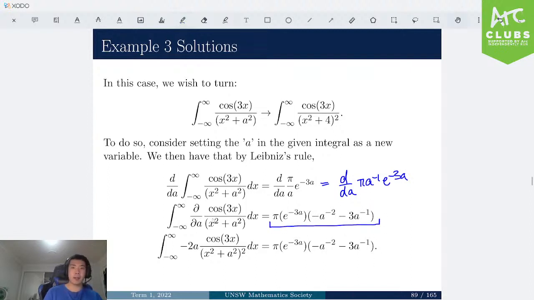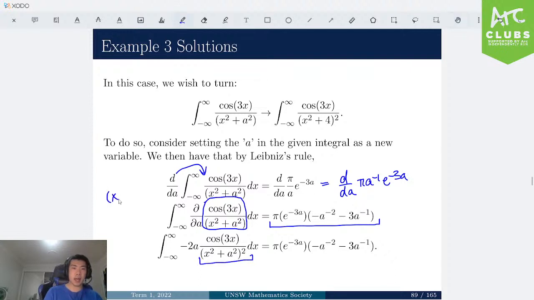And then on my left-hand side, I can bring my integral in via Leibniz's rule, or differentiation under the integral sign. And now I'm just taking the partial derivative of this in terms of a, which is much simpler than doing it in terms of x. Right? And furthermore, notice when I do it in terms of a, I perfectly get this x squared plus a squared to the power of 2 on my denominator, right?